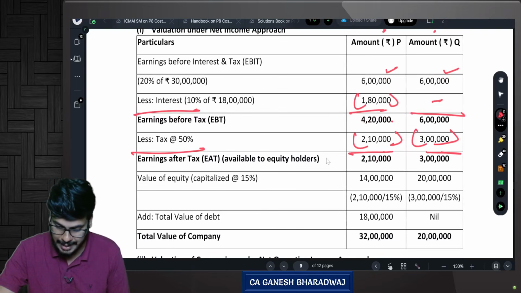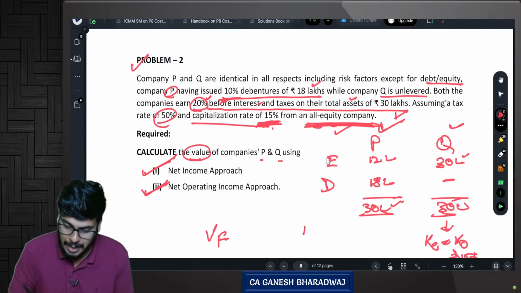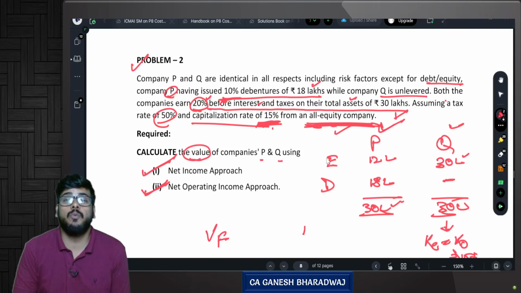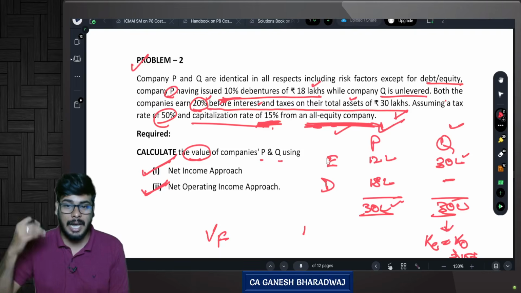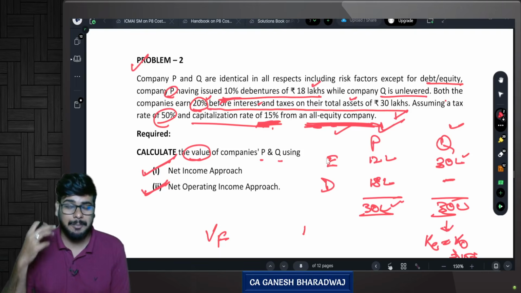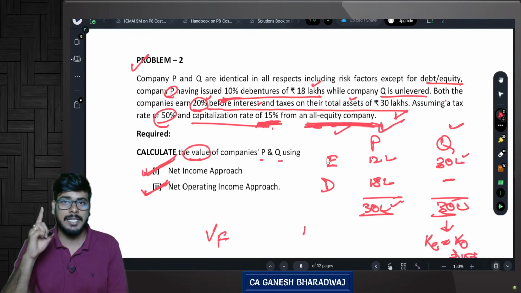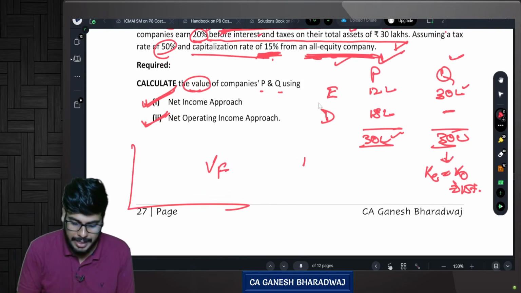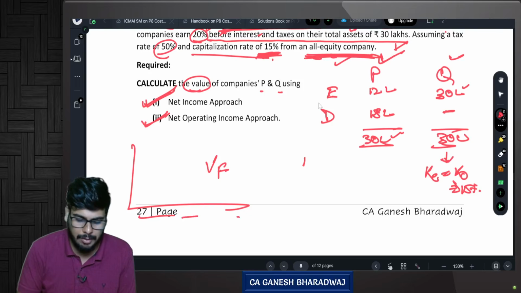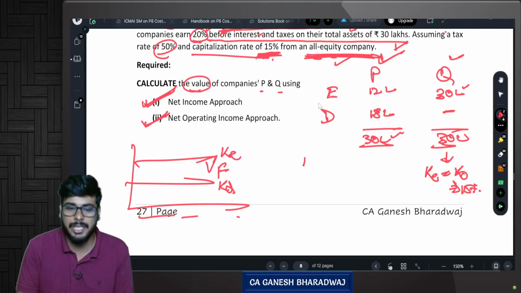Now, look at this. Look at what they are saying. Now, first, we are following what approach? Guys, very, very important. This is where students approach this particular chapter without understanding the concepts. Net income approach. What does net income approach say? With increase in proportion of debt, what happens? KD, will it change? No. KE, will it change? No. KO alone changes. Correct or not?